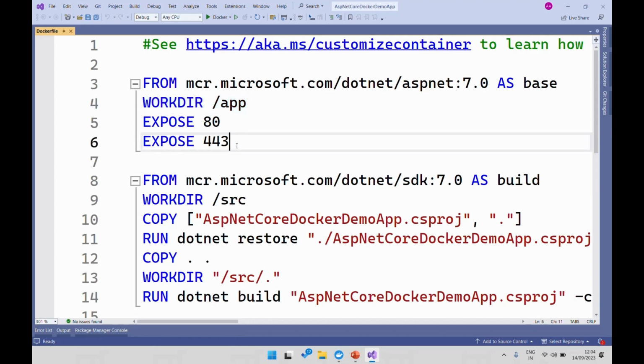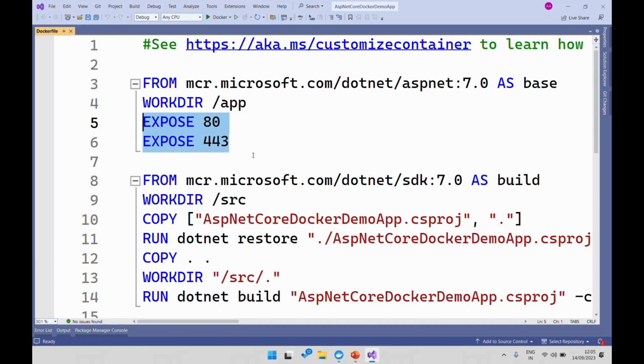The next step is exposing the ports. The EXPOSE instruction informs Docker that the container listens on the specified network port at runtime. We can specify whether the port listens on TCP or UDP. By default, it listens on the TCP protocol if you are not specifying any protocol.